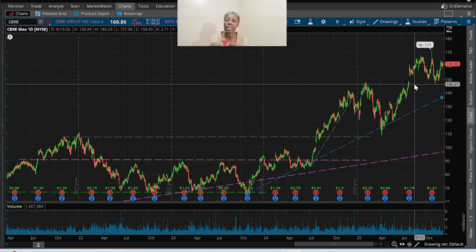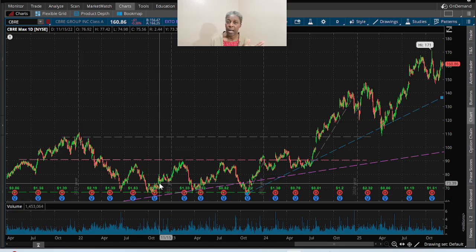understand it, because I might say this is not a good one for me to buy, but it could be a good one for somebody else to buy based on the strategy that person is using. We might interpret the chart a different way as well. So this is not a buy for me. It's still going up.